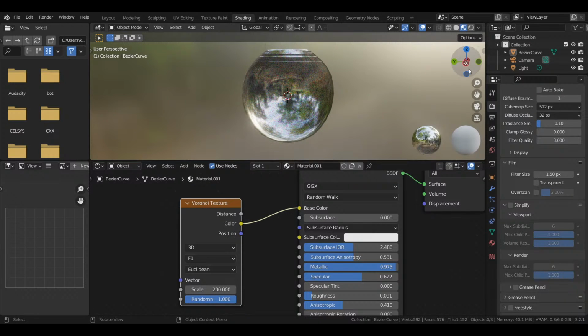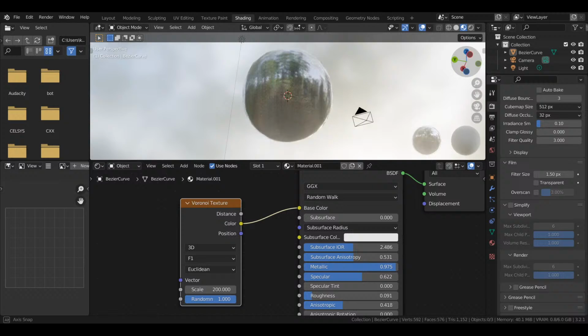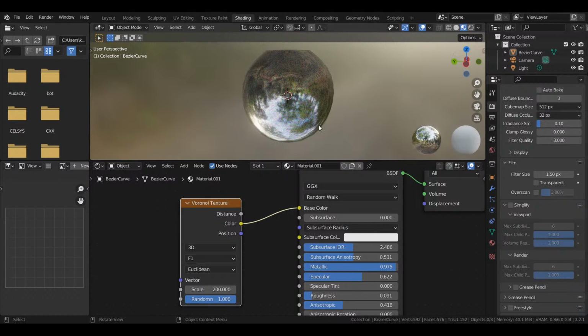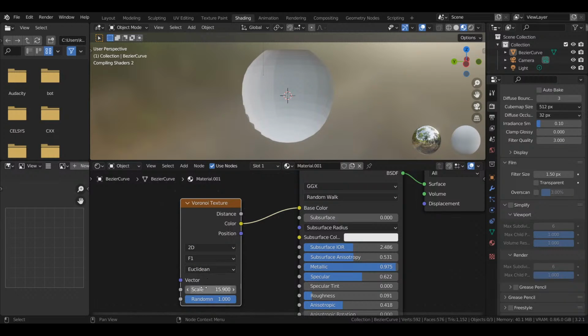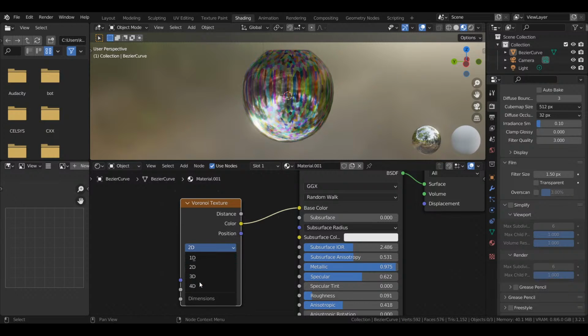Let's see. With 3D Voronoi noise, we get this pattern. But what does a 1D through 4D look like? Oh, actually, a little bit better. Sort of. Well, that's just disappointing. 4D.